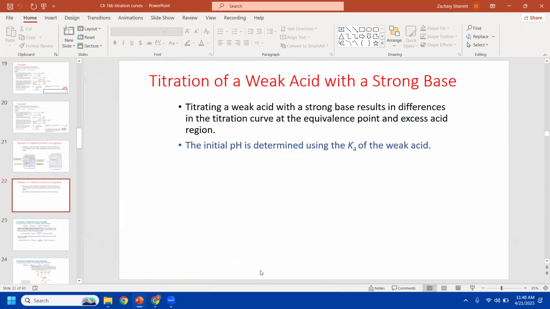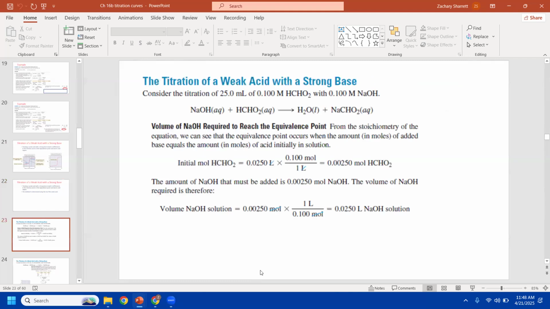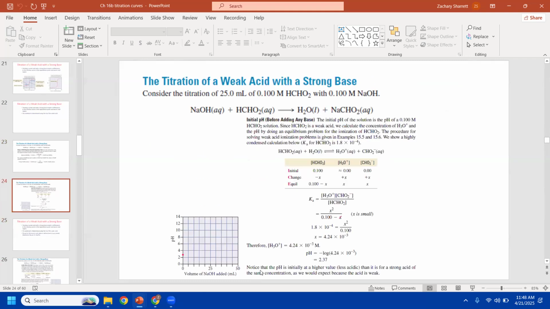So to find the initial pH, it would just be finding the pH of a weak acid. That's straight from chapter 15. That's straight using an ice table, right? So we'll just do an ice table. We're going to redo this stuff all again. So I'm going to go through it quickly right now. We're going to start it again on Wednesday, okay?